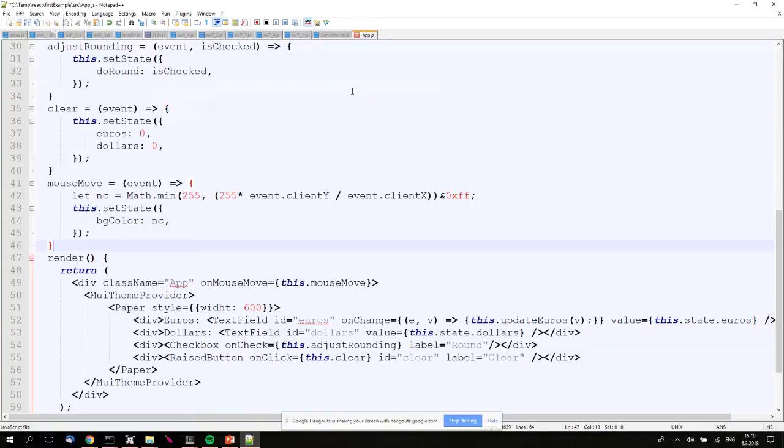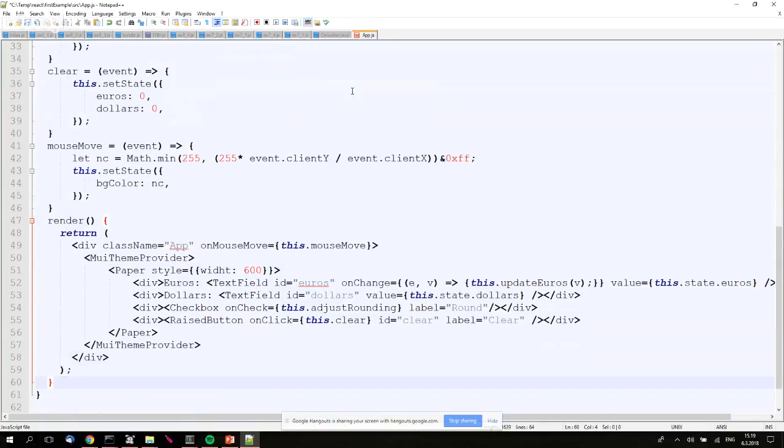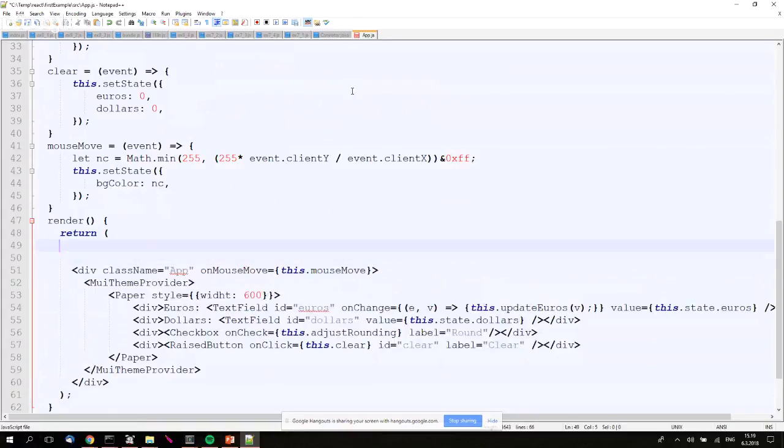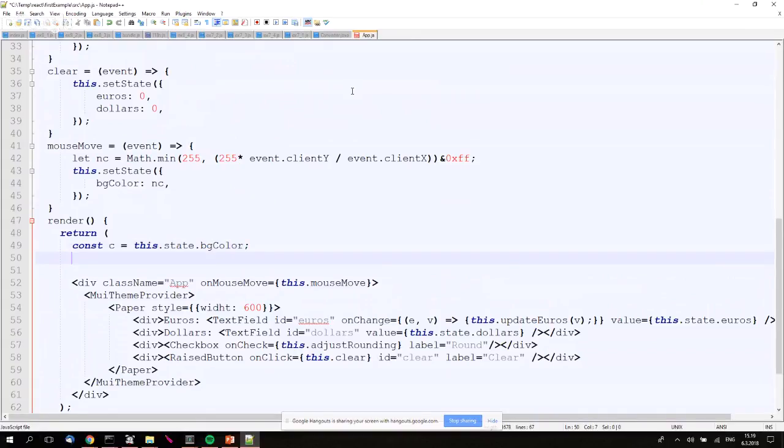And then in the render, this is just a JavaScript function. It doesn't need to just contain the tags. You can do any sort of stuff here. So let me define here a constant from this.state, bgColor. So I'm taking something from the state and calculating a new background color string.